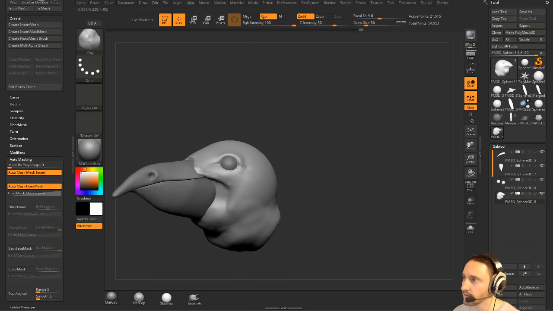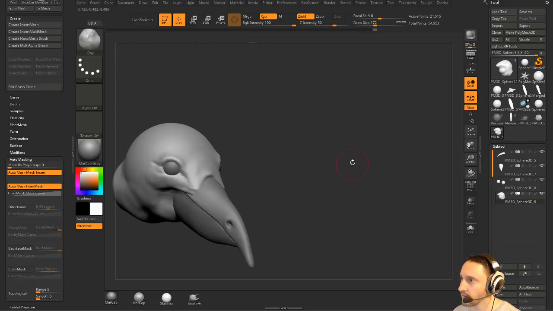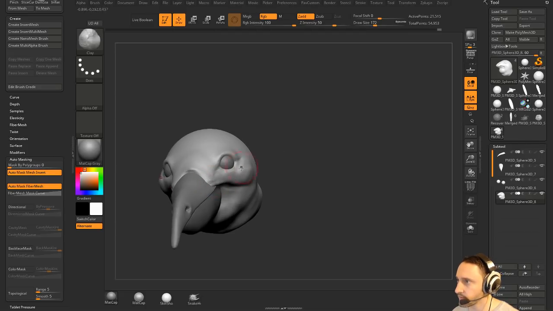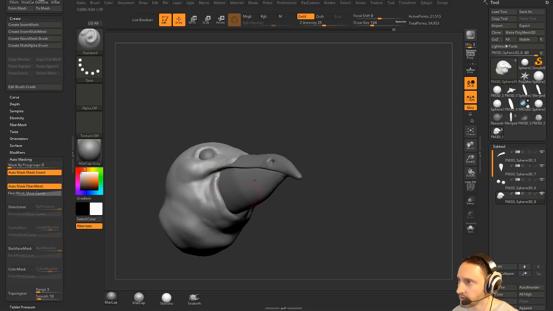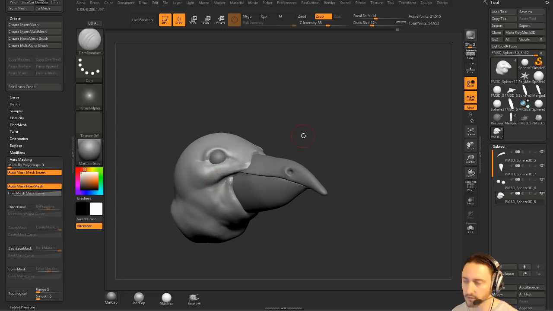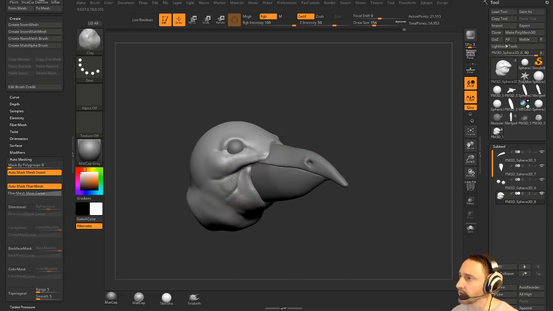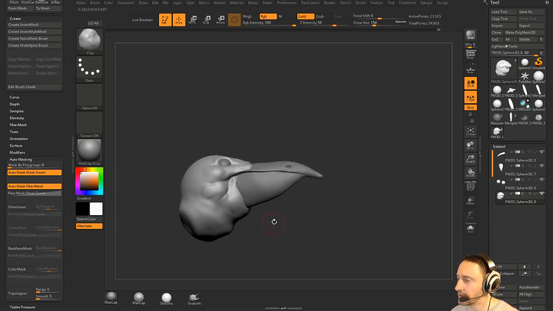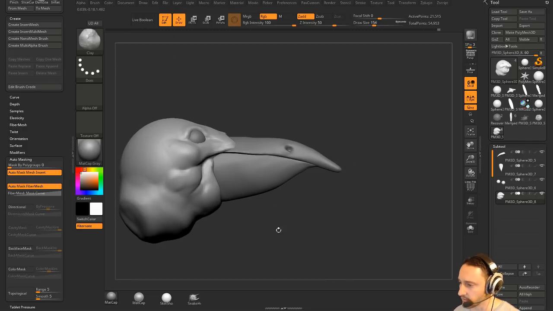And let's give him a little bit of, we'll have a little bit of fun with him. So we're going to go in here and give him some cheeks. We're going to make him a little goofy. Then we'll go in here with our standard brush, and we'll go ahead and build out where some of this might go. Yeah, I don't know what's going on with my brush. It feels kind of sticky, like it's not quite as reactive. It's like I had live boolean on or something.